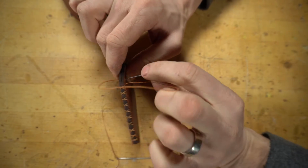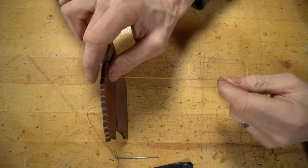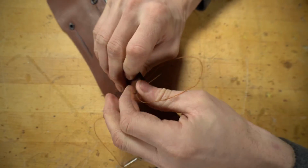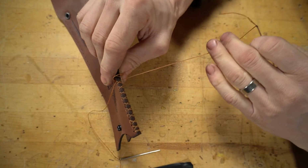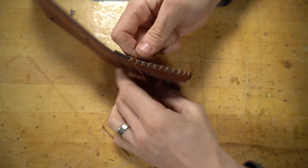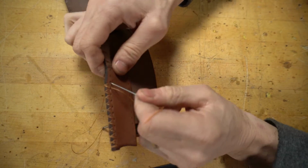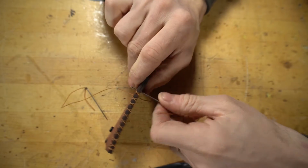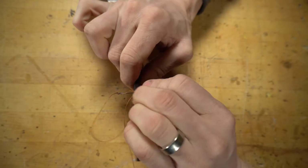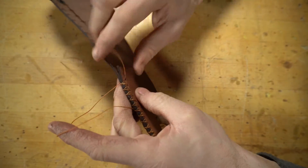All right, so now we're coming back down to our last 3 here. So again, I'm up and over, coming back to the previous hole, the same needle, making my X, getting that straightened out, snugging that up. We'll do our saddle stitch. Snug it up. This is our second to last hole now.